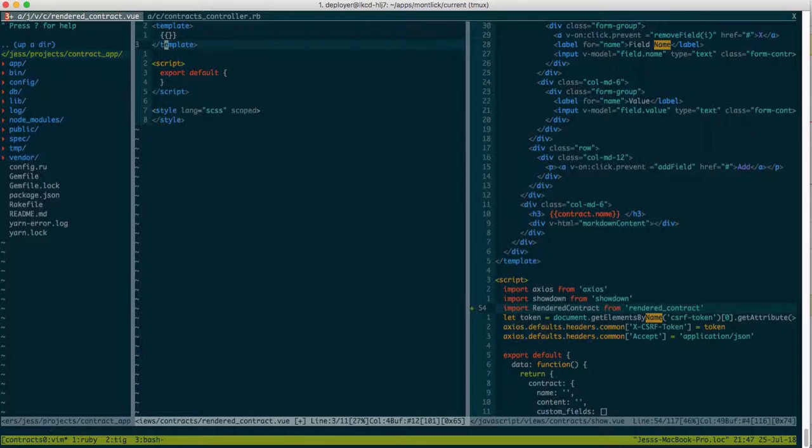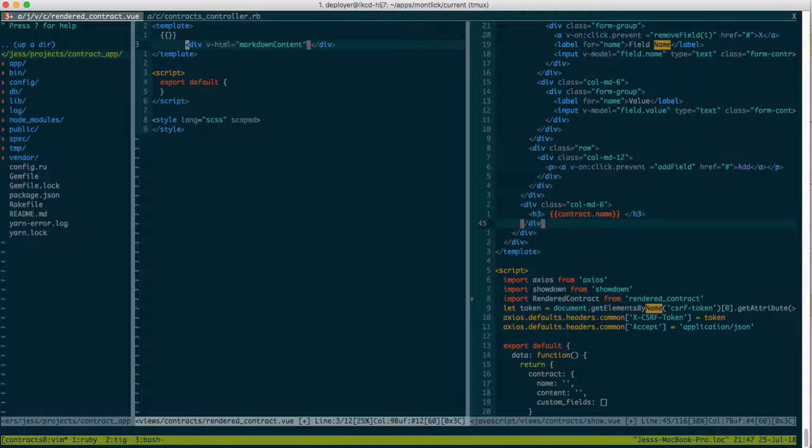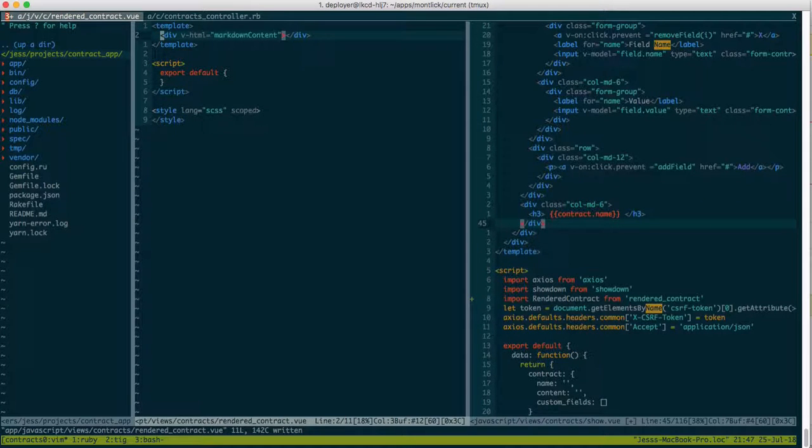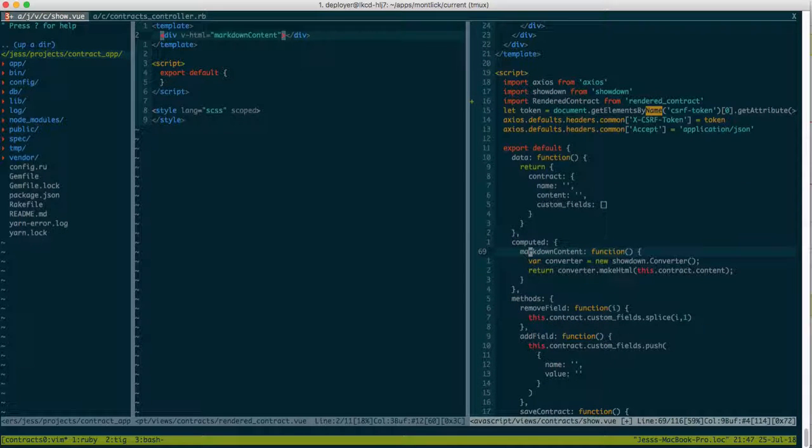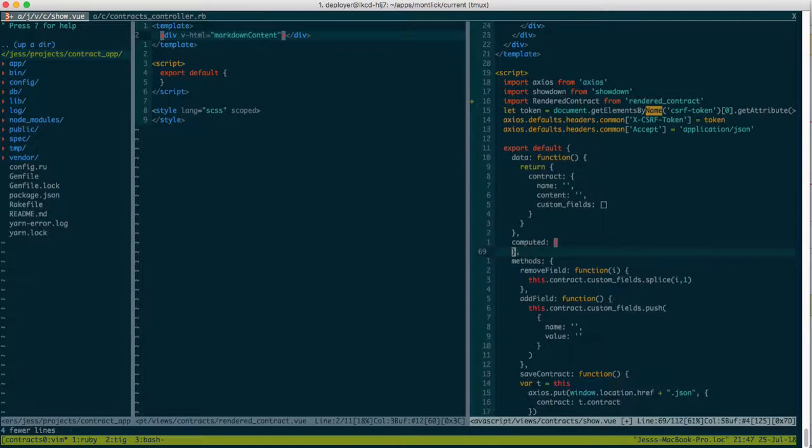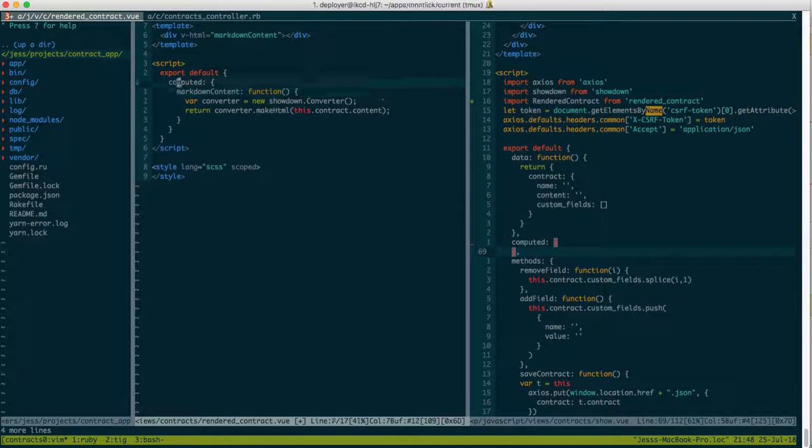Let's just go ahead and output what we already have. We'll leave the name out of it just because this is really just our reference to name the contracts. We don't want that, so let's remove this. We'll paste this here, and then we need to take our markdown content function. Guess I could have just taken the whole thing.